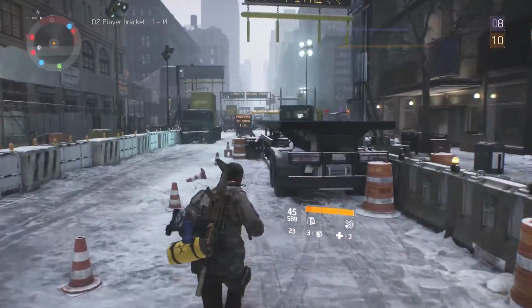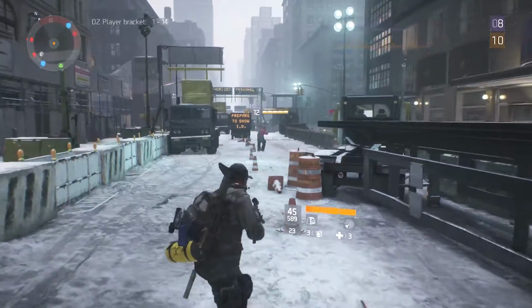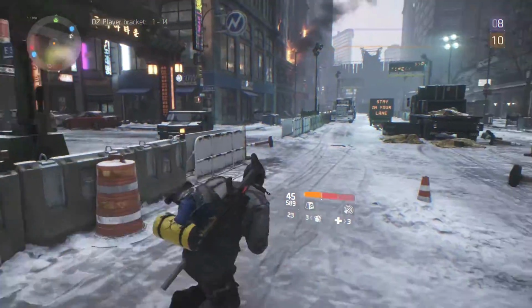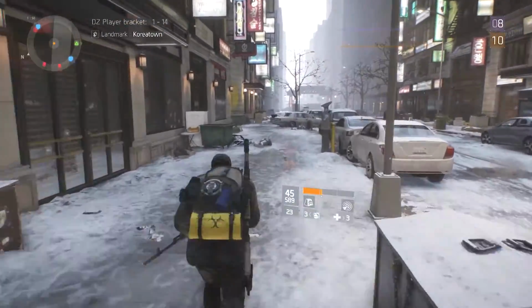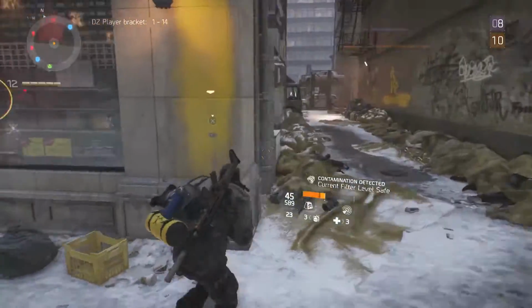What's going on over here? These elite guys. I want to stay away from that. Oh crap, he spotted me. It's not necessarily hard to find stuff, it's more hard to get out with the stuff that you found.